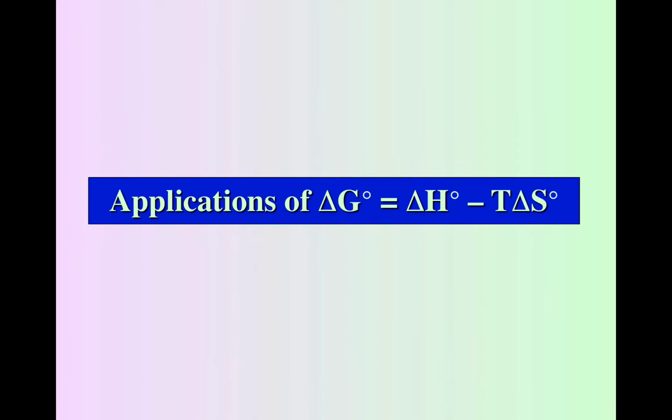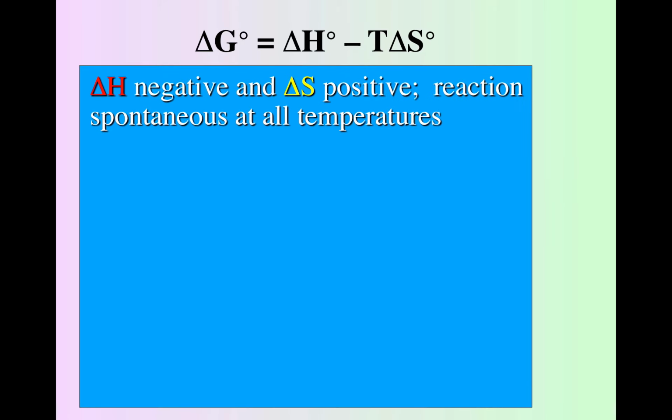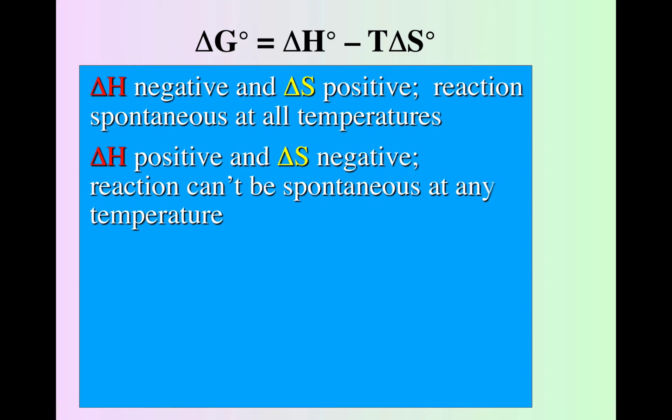All right, delta G naught is equal to delta H minus T delta S. So how do we apply this? There are going to be situations that are exothermic, where you become more disordered. That means it doesn't matter what you do to the temperature, right? It's always going to be spontaneous. You've got both things working for you towards trying to make delta G naught negative. If you have an endothermic reaction where you're losing disorder, well, this tells you you're never going to be spontaneous. No matter what you do to the temperature, you're always going to have a positive value for delta G naught.